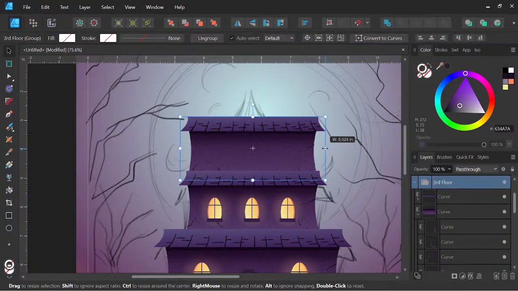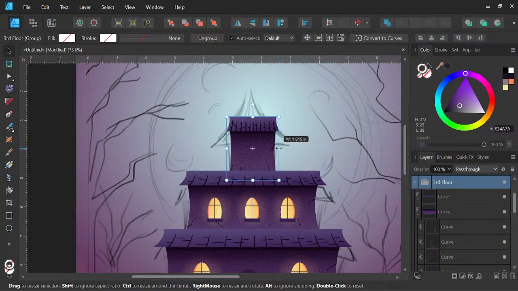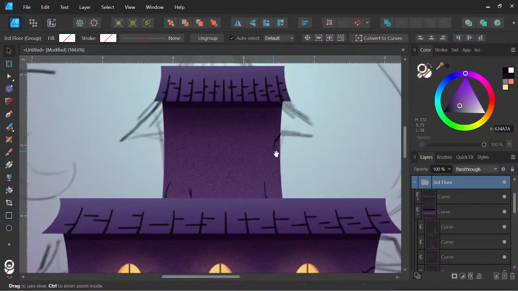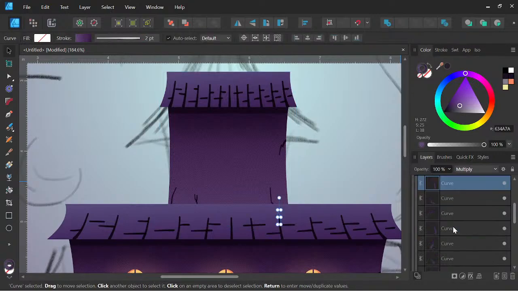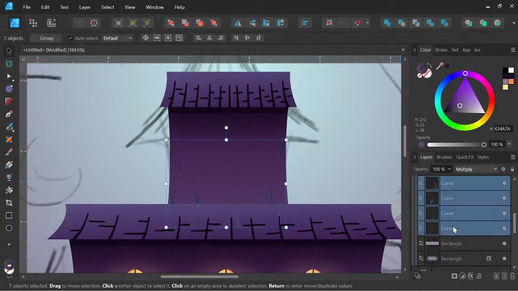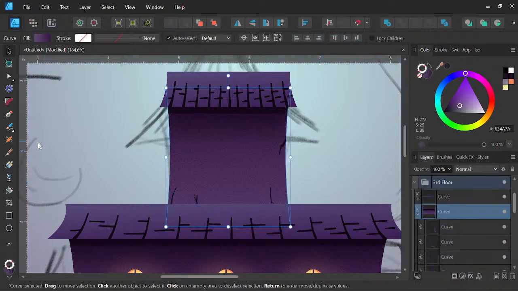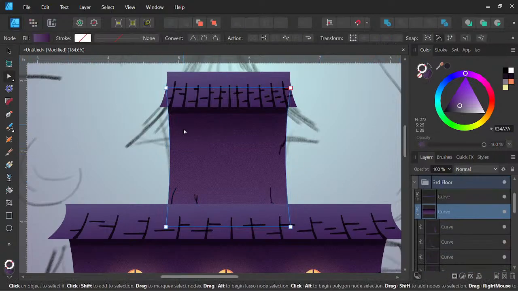I'm going to hold control to squish it together there. I'm going to come in here. I'm going to get rid of the cracks. Actually, we'll go ahead and leave the cracks. They're fine there. I am going to select my node tool, and I'm going to pinch the middles even more.